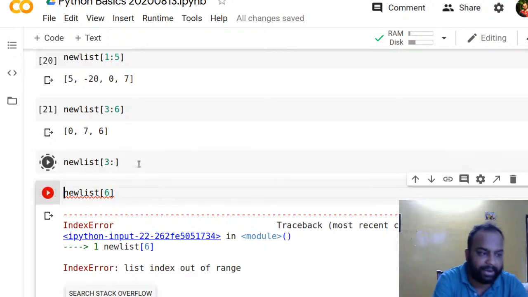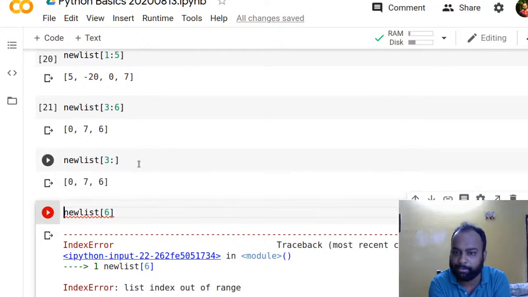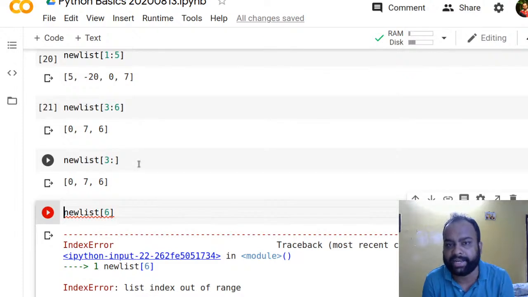That would give me the same result, colon, and we are skipping the last element, means let's go up to wherever we can go. Alright, understandable, right? But just keep in mind that index number 6 does not exist. But before I move forward with indexing, you might have a question right now in your mind. Why on earth am I skipping the last element? Is it only to confuse people?